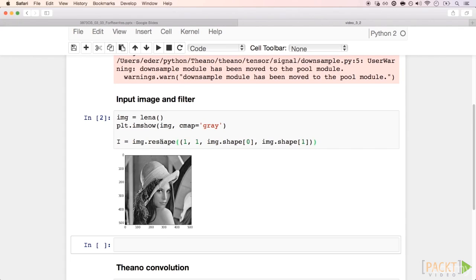In this last line, we define the input image for Theano as a tensor of 4 dimensions. The first one is the batch dimension for the case of parallel processing of several images. Here we are going to use only one image. The second dimension is the number of channels, in this case 1, since we have a grayscale image. The last two are the number of rows and columns of the image.